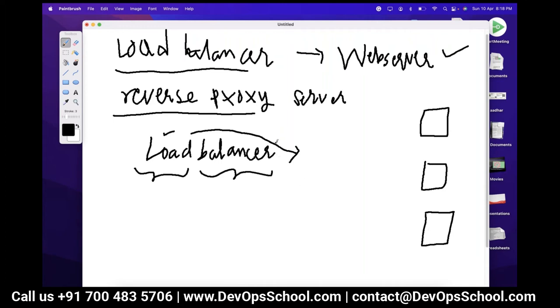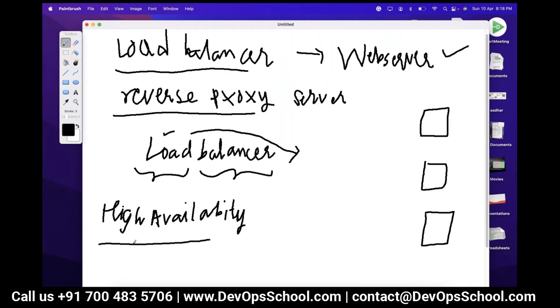And why do we require a load balancer first of all? When we talk about high availability, that means at any point of time your server, your application, is up and running. With high availability, your application is reachable at any point of time. You might have used multiple websites, like browsing Google or YouTube. It is very rare that you will find those websites down. Why? Because in the backend they are using high availability. High availability simply means there are replicas running in the background. So what is a replica? Let's say this is your web page one, and web page 2 and web page 3 are copies of your web page.